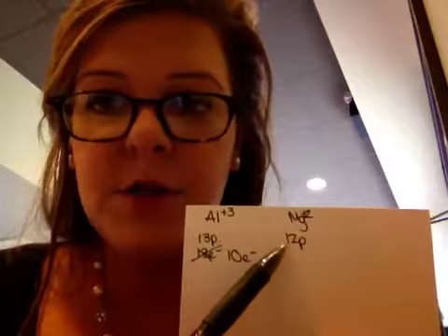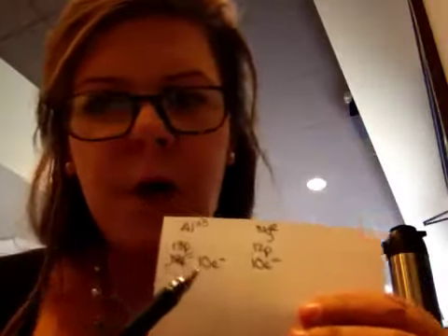Let's look at magnesium with a plus 2 charge. Magnesium has 12 protons. I just look at the atomic number, it's 12 protons. If it was neutral, it'd have 12. But in this case, something happened to the amount of electrons. Since it's a plus 2 charge, I have 2 more protons than electrons, which means magnesium must have given away 2 of its electrons. So it will have 10 electrons. Okay, so aluminum has 10 electrons, magnesium has 10 electrons. Now we also had sodium, with a plus 1 charge. I know it has 11 protons. Since it has a plus 1 charge, it gave away an electron because it has 1 more proton than electron. So that means it also has 10 electrons. All of these have 10 electrons.